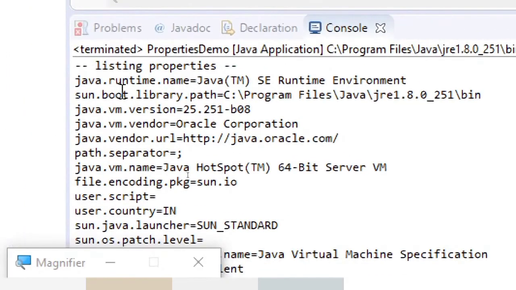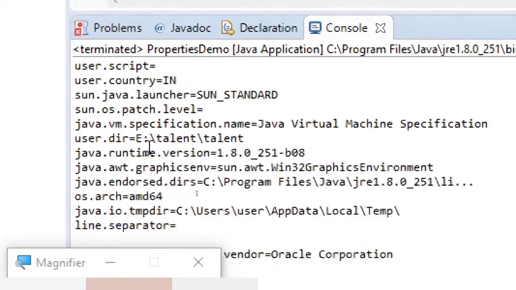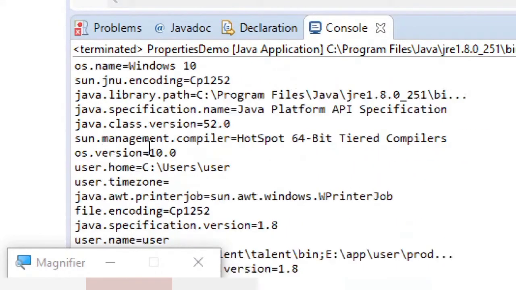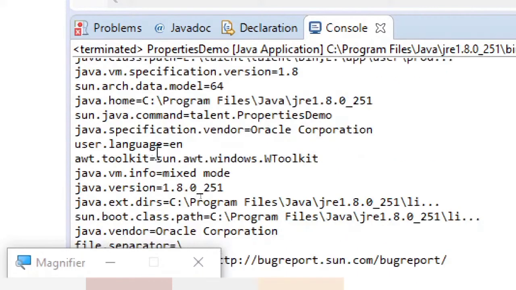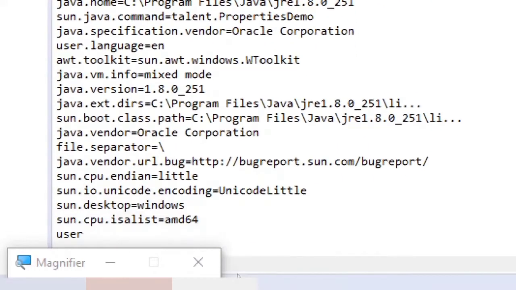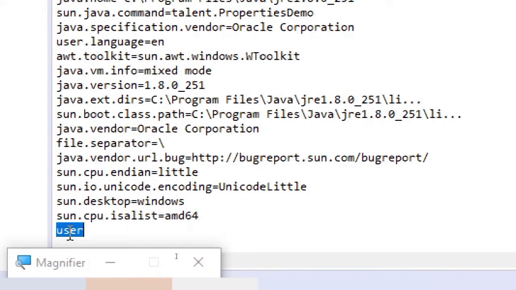Here you can see it has returned all the properties for me. The username it has returned is user. So this is how you can use the properties class.